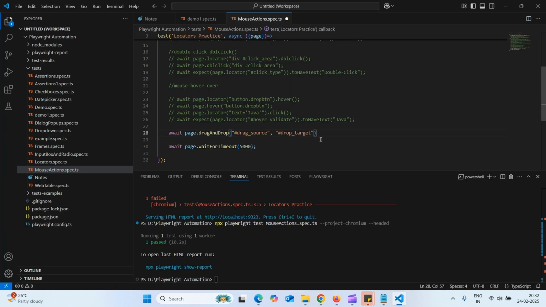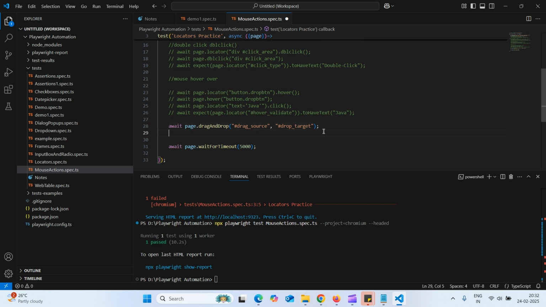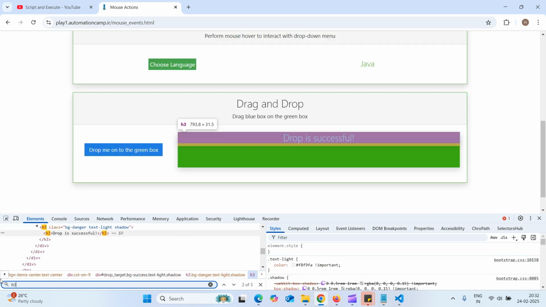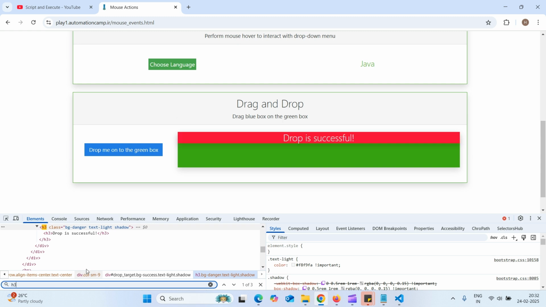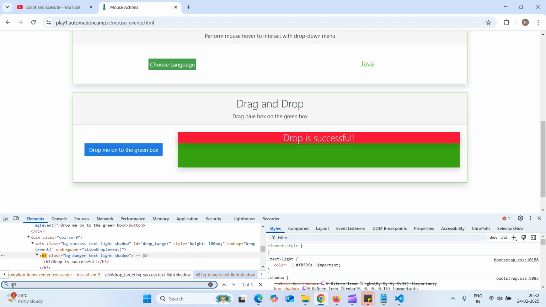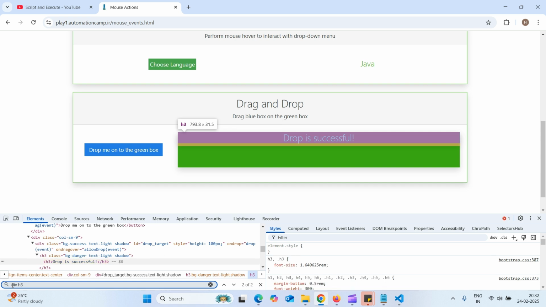After this let us validate this message, drop is successful message. Here the tag is h3, it has three matching elements. Let us go to its parent div tag, div space h3.